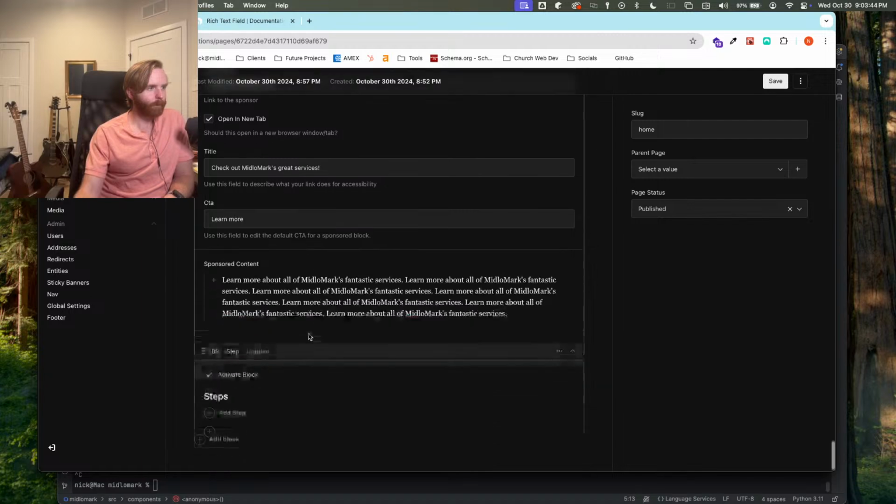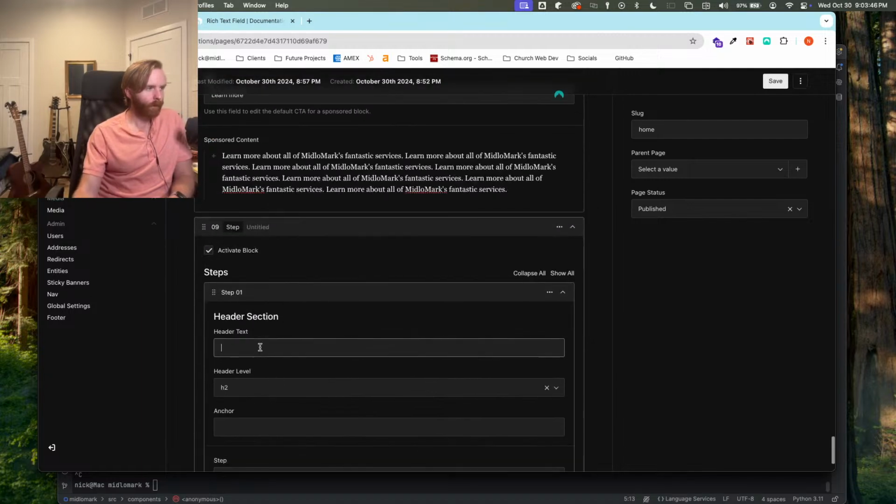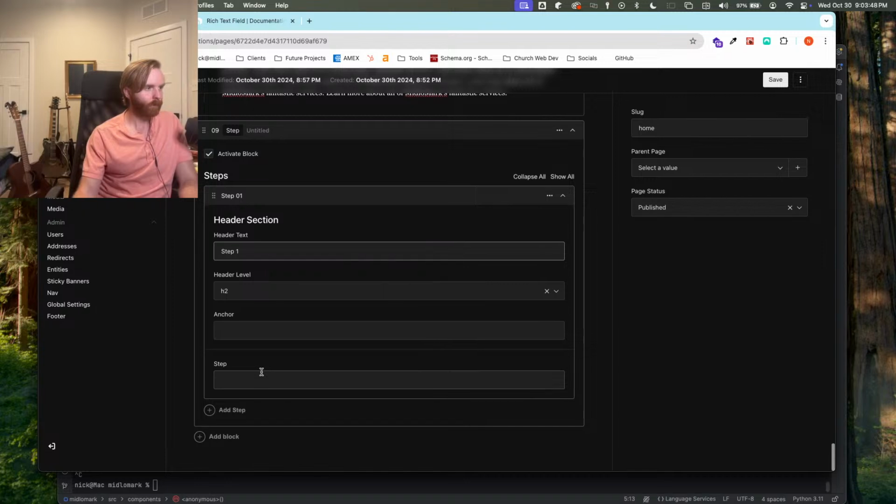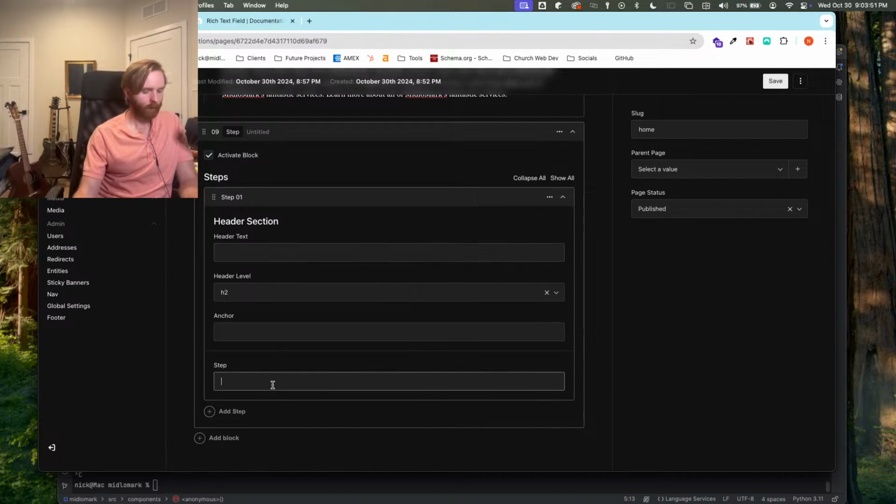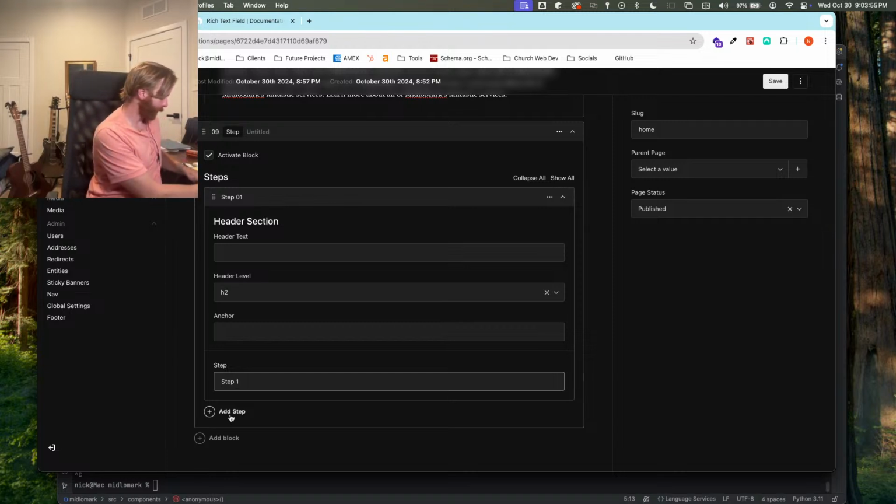Step 1. Yeah. So for steps, move header text out of array for steps with icons and pain points.